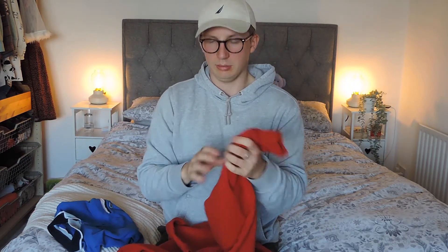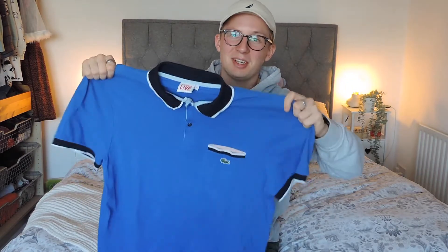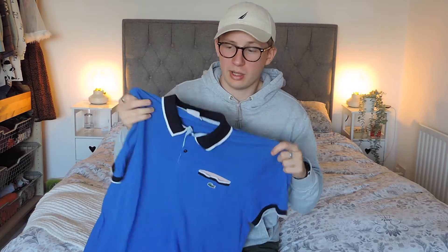The final item from that bundle is this Washington - I think it's Washington Badgers - sort of college sports team. It's just a plain Fruit of the Loom with a big iron-on patch. I thought it was a proper embroidered patch but it's just an iron-on. There was some damage to a sleeve - one of these sleeves has got a hole in it which I attempted to fix, but I'm not the best at that sort of thing. So probably looking at about £15 for that. And finally the one car boot find for this video - it's a pretty average one, just a Lacoste Polo on the Lacoste Live tag. Same as all other Lacoste Polos: £15, just standard price for them.